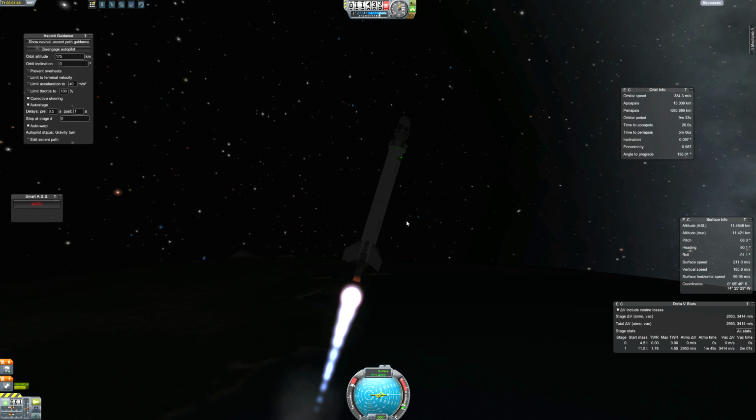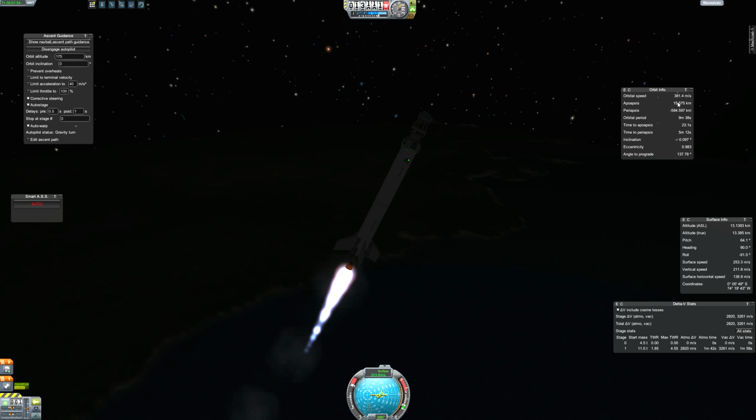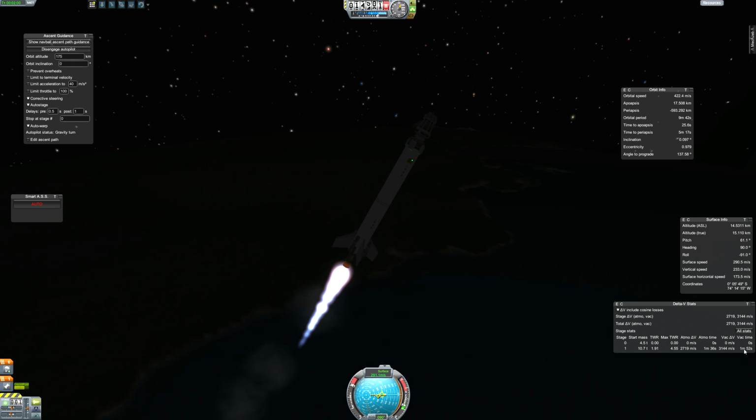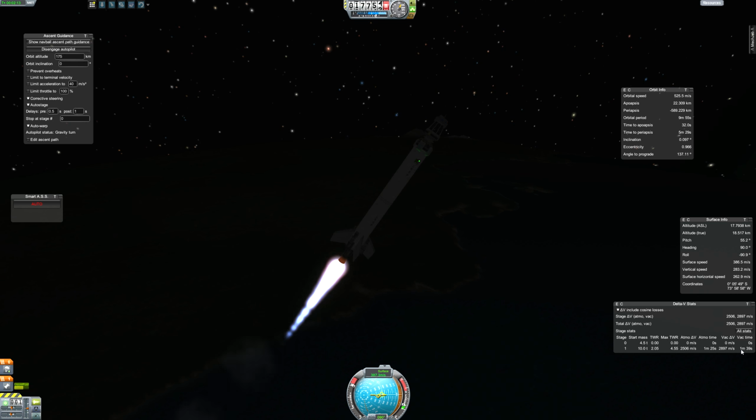Now, we want to watch the apoapsis. We'll get up to 175. That's when we'll get the main engine burn cut off. And then we'll swing up and change the periapsis. We'll end up with about 9 seconds worth of fuel left. Get up into a nice circular 175 kilometer orbit. Then I can put the satellite into its orientation, decouple, turn the main rocket around, and then I'm trying to land at the Space Center.